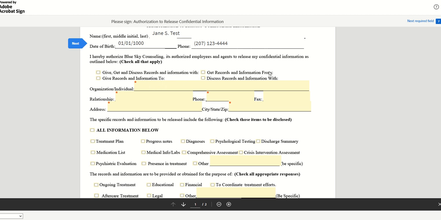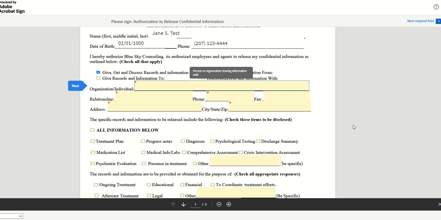Get records and information from, that's so that we can only get records from them. Give records and information to, and that's so that we can only give them information from us and not get any information from them. And then this option is just so that we can discuss records and information with this person. So for the purpose of this training, I'm just going to say give, get, and discuss.